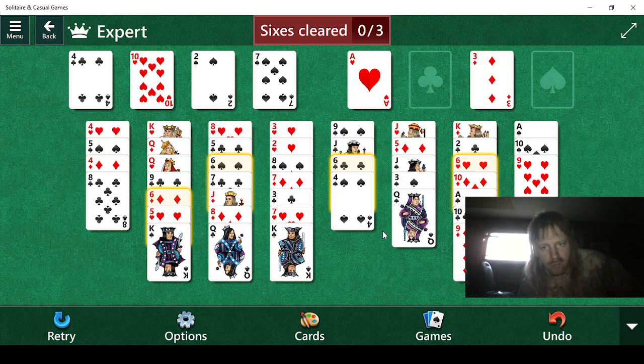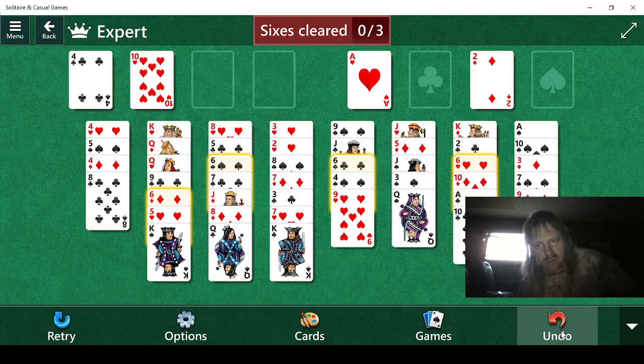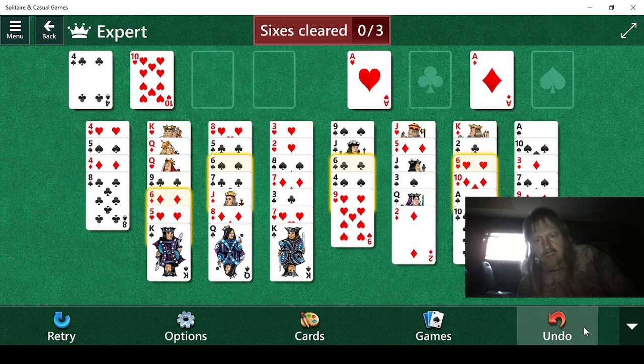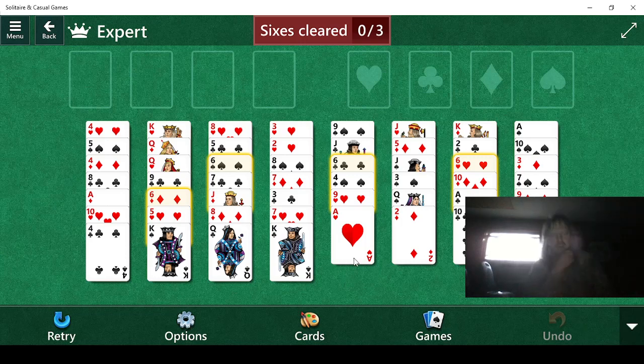Okie dokie. We need that jack. Okay, well, wait. We need the blackjack. So let's lead to a 5. Okay. Well, that didn't work. Yeah, that doesn't work. Okay, so we can't do that. Okay, well, I don't know what to do here, then.